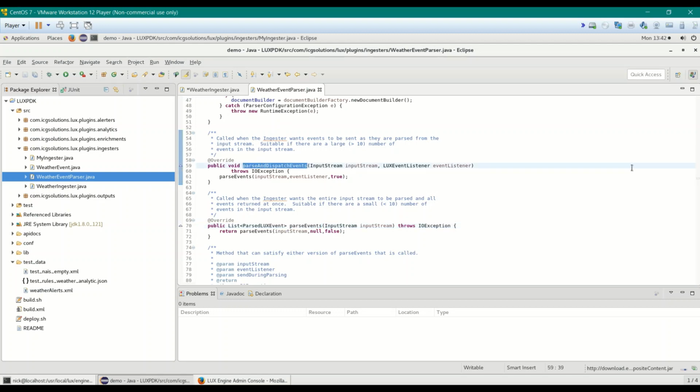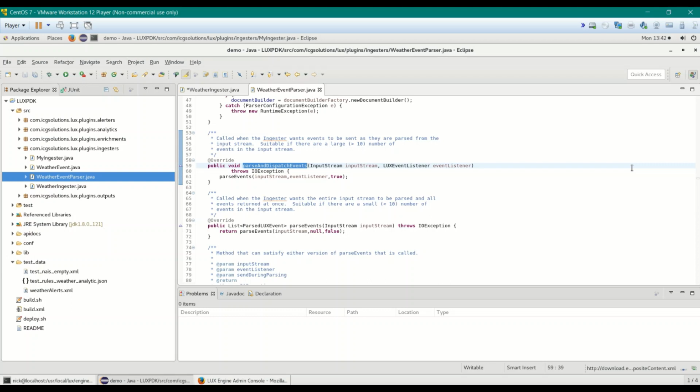But really, what you have to understand is that sometimes these data sources are, say, massive files, for example. You could have a data file that is several gigabytes.